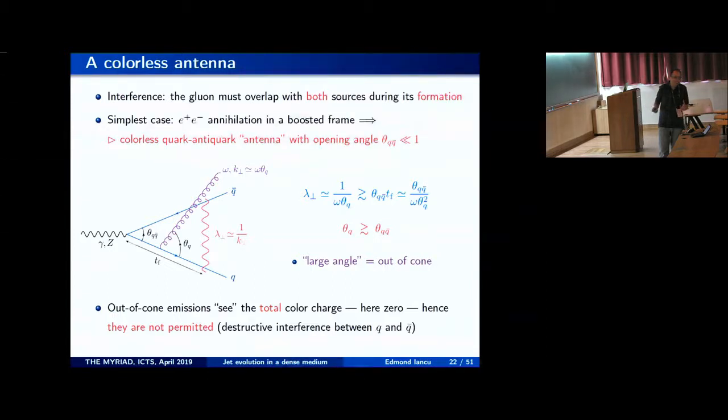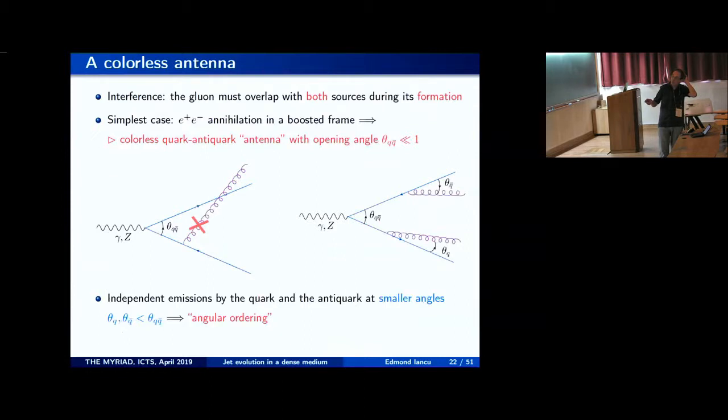So such a gluon sees the overall charge, which is 0, and since it sees that 0 charge, it cannot be emitted. In terms of calculation, if you compute separately the emission from the quark and the one from the anti-quark, they're individually non-trivial, but when you add them together to build the total amplitude, you find that the interference term precisely cancels the direct emission term, so the overall probability for the emission at large angle is just 0. So in this case, the effect of the interference is very striking. It's just telling us that the probability to emit a gluon outside the antenna is 0.